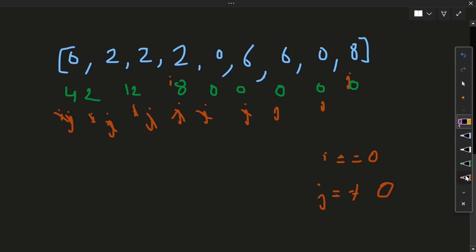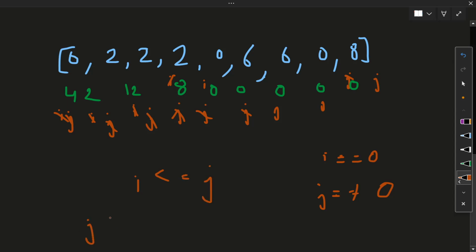Now we need to check, is I value 0? No. Is j non-zero? No. Now j is out of bound. So we have shifted all the non-zeros before all the zeros. So that's how this algorithm will work. Just remember one thing: our I is less than or equal to j.